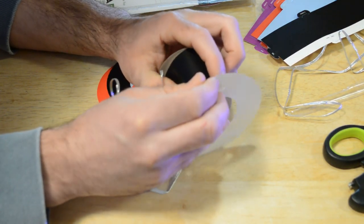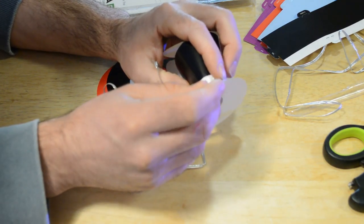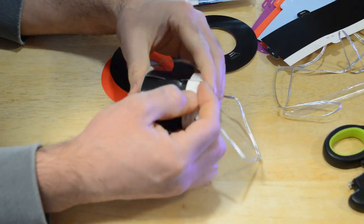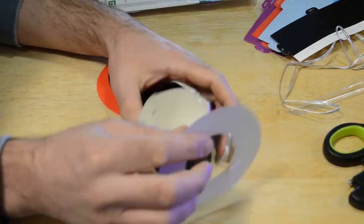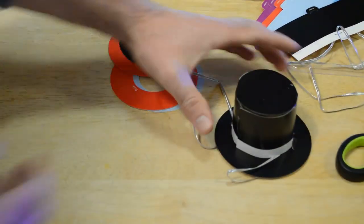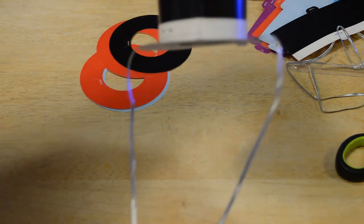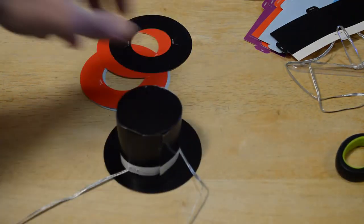People are going to be doing these at a party, and I don't know if there's drinking at the party, but it's nice that it's relatively easy. I could definitely see using some tape on these things because they don't really stay all that well. There we go — that is your completed top hat. That's what it looks like. You have your string, so yeah, pretty fancy. Let's try this on and see what it looks like.